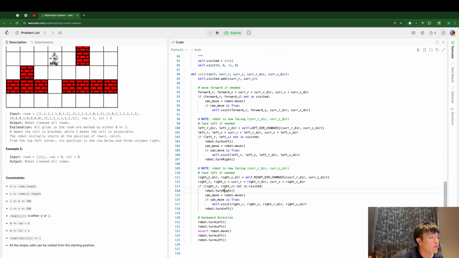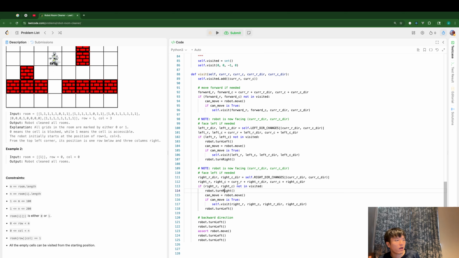And in line 131, I will check whether facing right is worth doing. So in 113, if right row, right column is not visited, the robot turns right and then tries to move forward. And if it's possible, it will do the recursion.